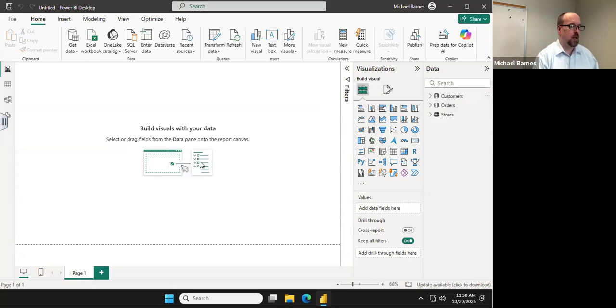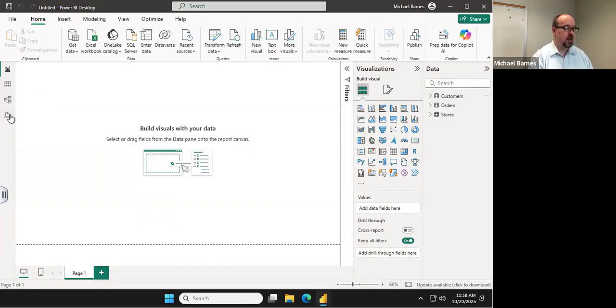So the very first thing we want to look at, okay, I can move this. How about that? Okay. So you'll notice that we've got 4 tabs over here. 3 of these we are extremely interested in, okay? So we've got the report tab. This is where we're defaulting at. This is where we create our visualizations. We're going to come back to this at the end. Then we've got our table view, which is how the table would look if we looked at this in Excel or Access. We're going to take a look at that. We've also got our model view, which defines our relationships, which should look really familiar. We'll talk about that in a second.